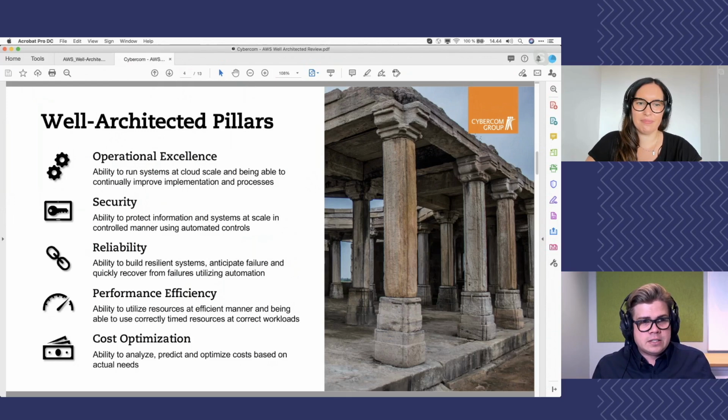I think this is kind of a pyramid of sorts, so it makes no sense to discuss the tip of the pyramid, like a fancy integration to auto-remediate some issues, if your underlying structure is still not there. So it's important to keep in mind that the bedrock needs to be there first, and then you can start building on top of that bedrock.